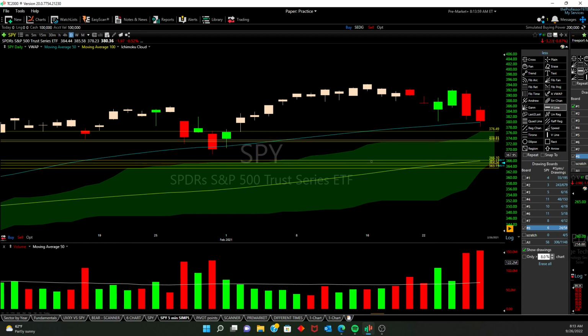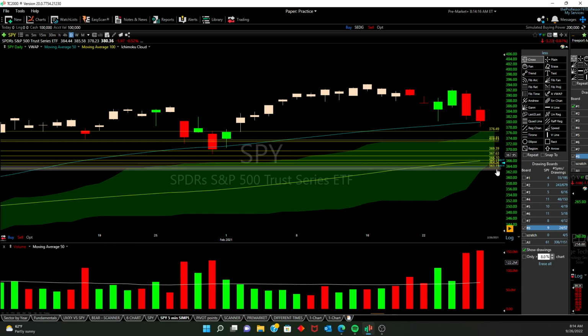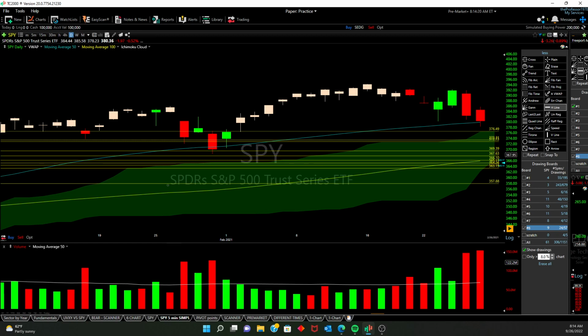So you just cover all these little breaks in the cloud, which are all points of support and resistance in the past and projected in the future. And again, the longer the line, the more significant; these are all relatively small. And you can see here, this is what I like to see. Okay, so let's say we break through 363.19. Then the next one is actually right here, 357.88 or somewhere around there.